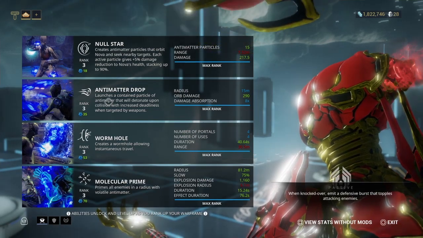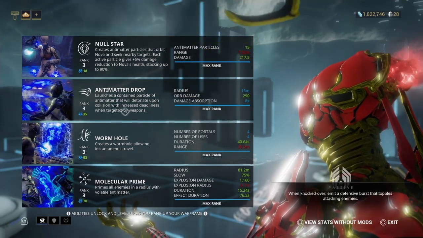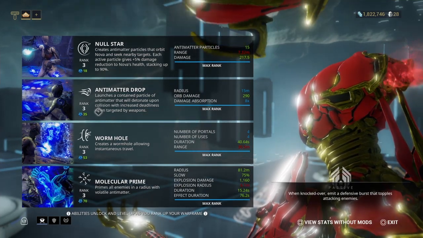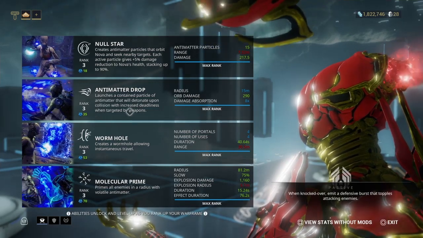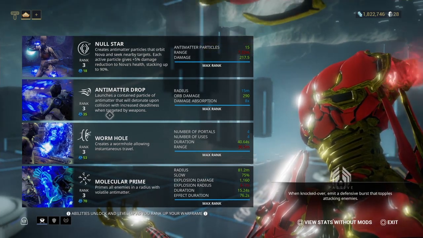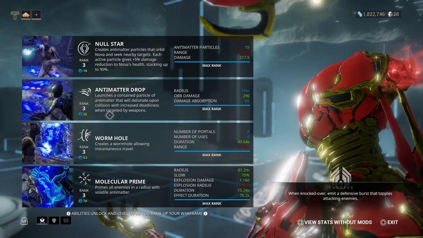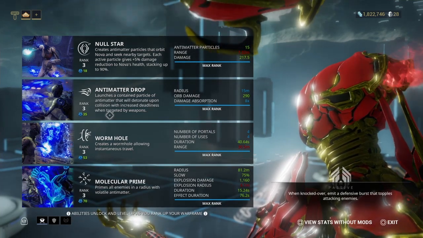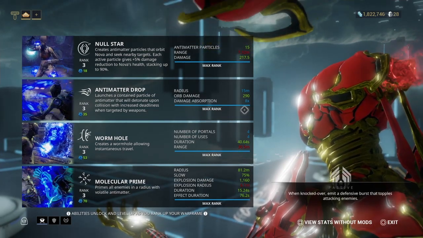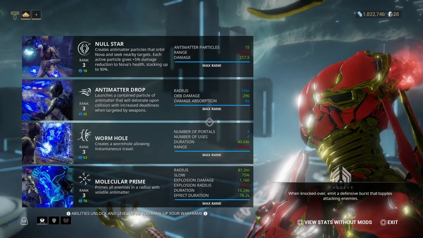Antimatter Drop launches a contained particle of antimatter that will detonate upon collision, which I'm pretty sure means when it collides with something or hits the ground or a wall, it will explode with increased deadliness when targeted by a weapon. So when I said using a good weapon to stack up the multiplier, when you hit the orb that your character cast, the more damage you do to the orb, the more damage the orb will stack. Then when it hits the ground, it will detonate. It says damage absorption 8 times. So if you do 20,000 damage, do 8 times 20, and you'll have a huge number, and then it'll just do a bunch of damage.